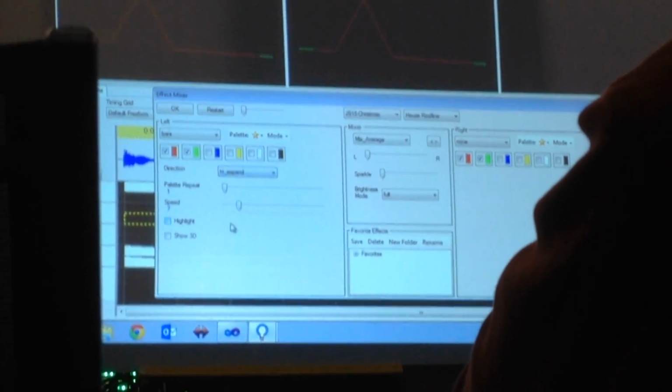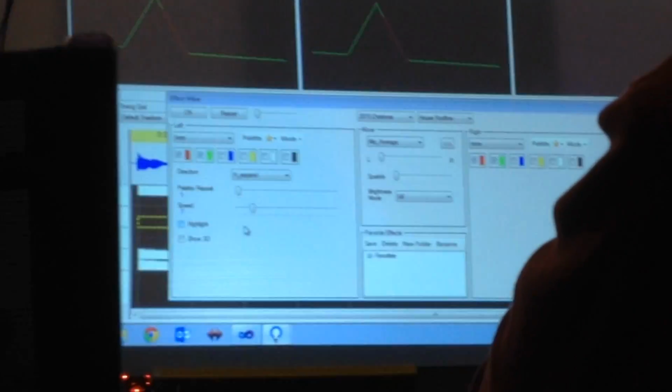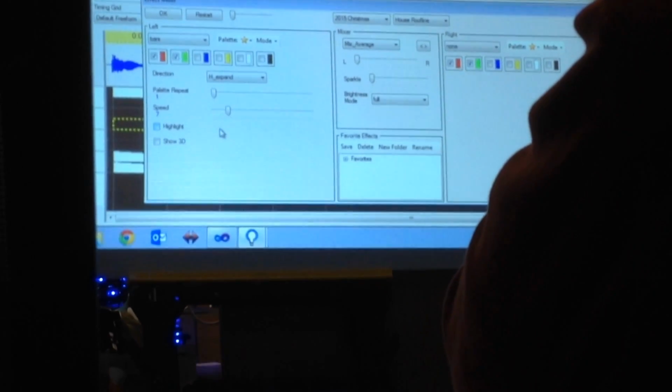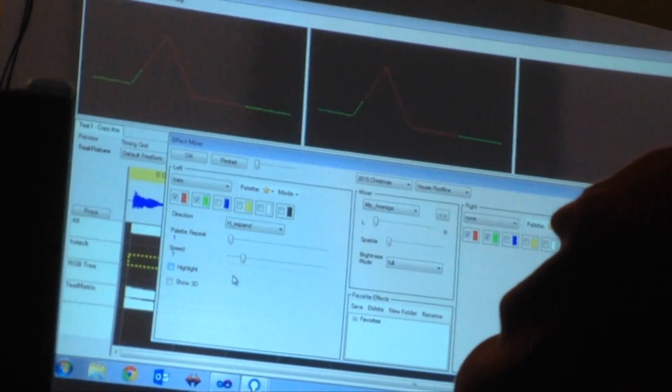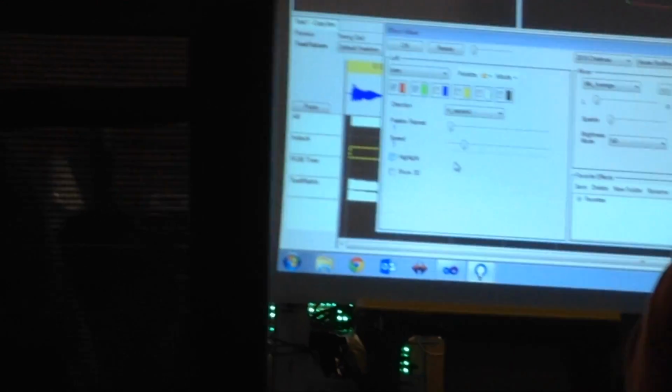So when they're stacked, does each element in the stack act like a pixel? Yeah, each element acts like one, so it matches them. In this case, I've said this is a horizontal stack, so it's matching the model for each of those four pieces and lining them up horizontally. Okay.